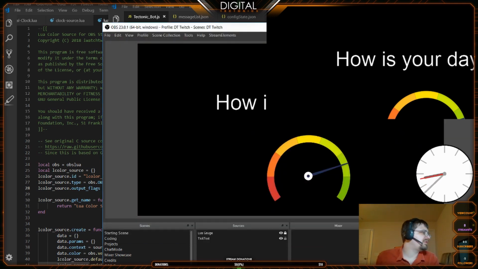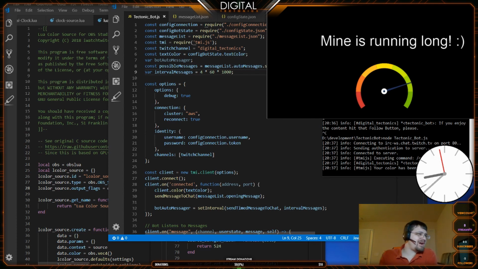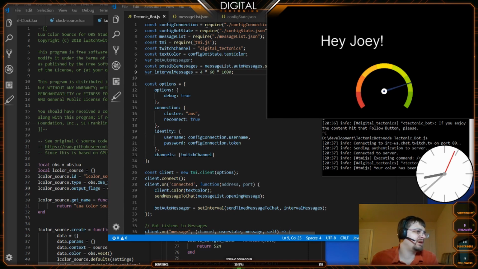So we have this gauge. Oh, I don't need this on this. We have this gauge, which is pretty. Yeah, it dropped everybody because coming out of OBS, I guess that's almost as bad as it crashing, kind of half crashed. So I don't know how I'm gonna do that.